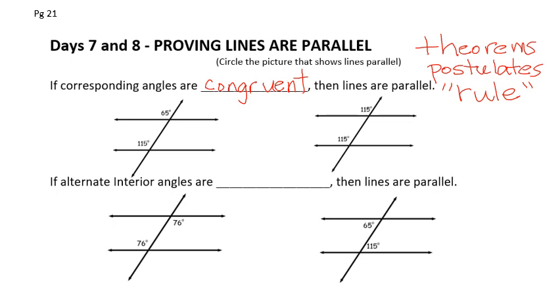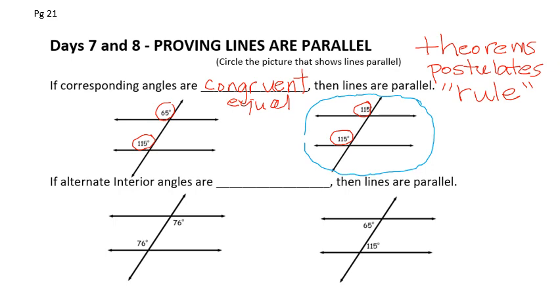So here we have corresponding angles, remember, in the same position. But the rule says that the corresponding angles have to be congruent, and congruent is another word for equal. Let's remind ourselves what that means. If you were looking at the picture on the left and the picture on the right, you might think that one of them looks good and one of them doesn't. And this is the one that we want, where the corresponding angles are congruent.